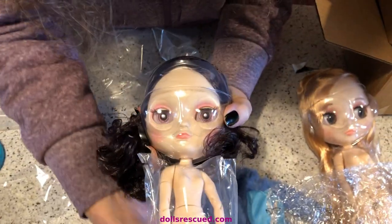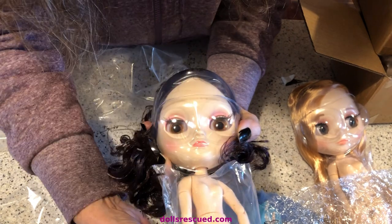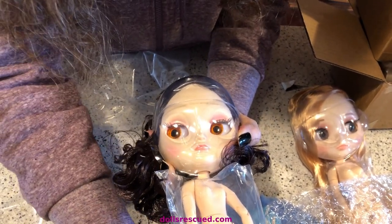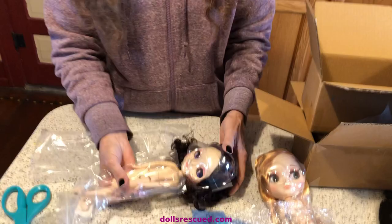Okay, here are her eyes, pink. Oh, the old purple, I will leave those. I like the purple. Brown and amber. Why amber? I don't know. But look at that purple, I like it. And that's what I got today. So the other doll did not show up that they have marked off on my delivered to mailbox. Hopefully it comes today. I will let you know.